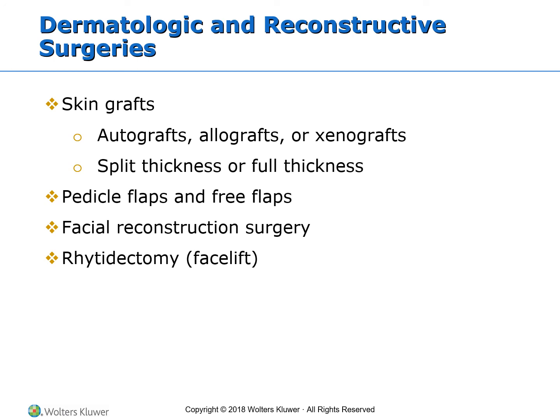A free flap, however, is a completely severed area of tissue, muscle, bone, vasculature that is completely severed and removed and put to another site. So they used to just have a flap, but now they have the pedicle and the free flap. And so the free flap is not connected.